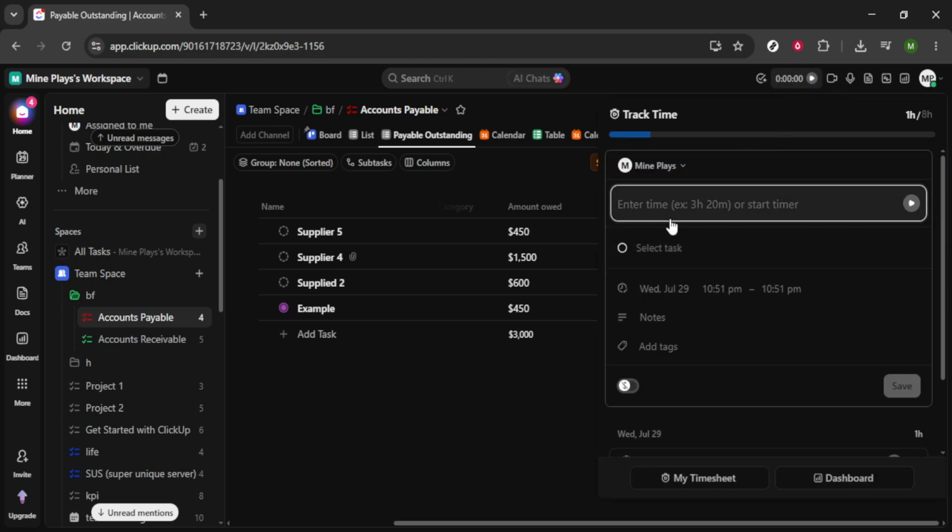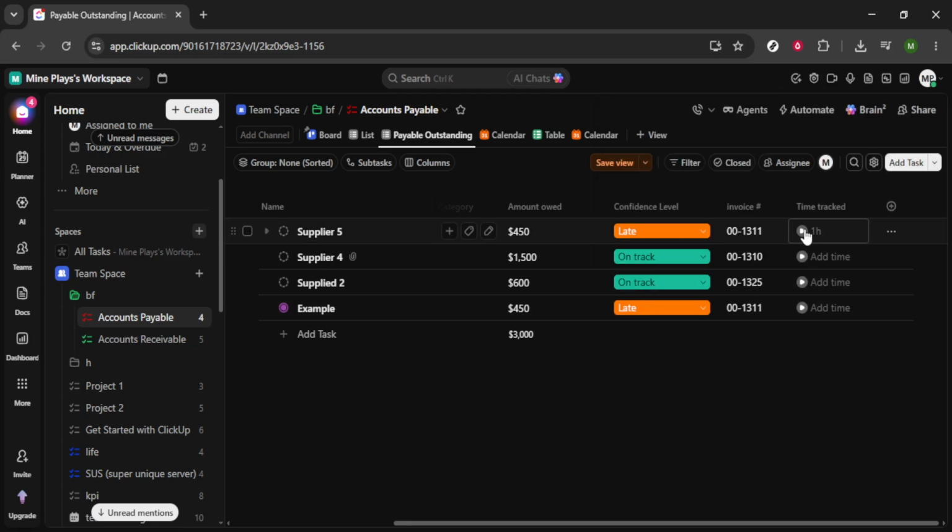Now, if you're someone who prefers to track time on the fly, you can run a live timer. Just click the time area for that specific task again and start the timer. You'll see it start tracking immediately in real time, which can be quite motivating. Once you've completed the task, simply click the same spot to stop the timer. Your total time worked is automatically captured, allowing you to have a clear understanding of how long it took to complete that work.